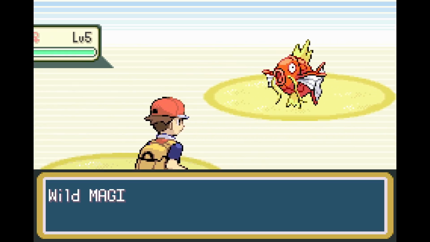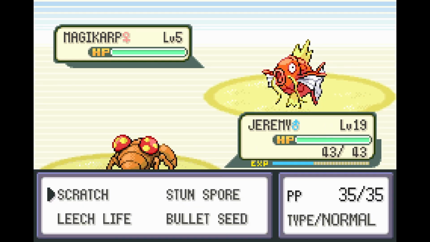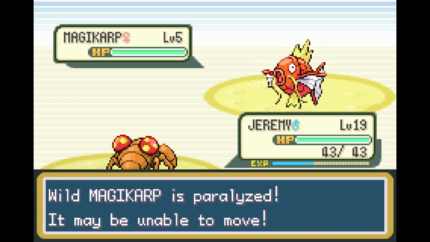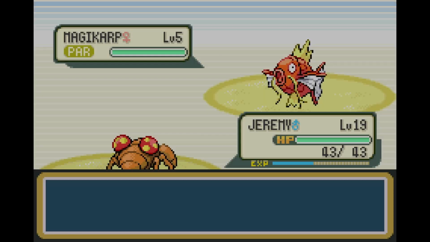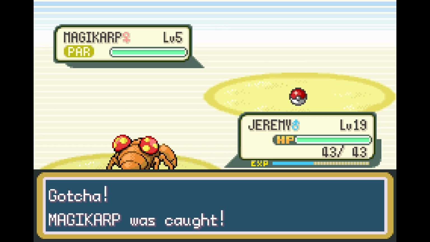There's another Magikarp. Still level 5, so it's still going to be a pain to weaken. But Stun Spore should help in making it a little easier to catch. So let's hope it does just that. And as you can see, Magikarp is only going to use Splash. It does literally nothing. It does not get an offensive move until level 15, and even then it's only Tackle. So Magikarp is quite literally the weakest Pokemon, at least in this game.